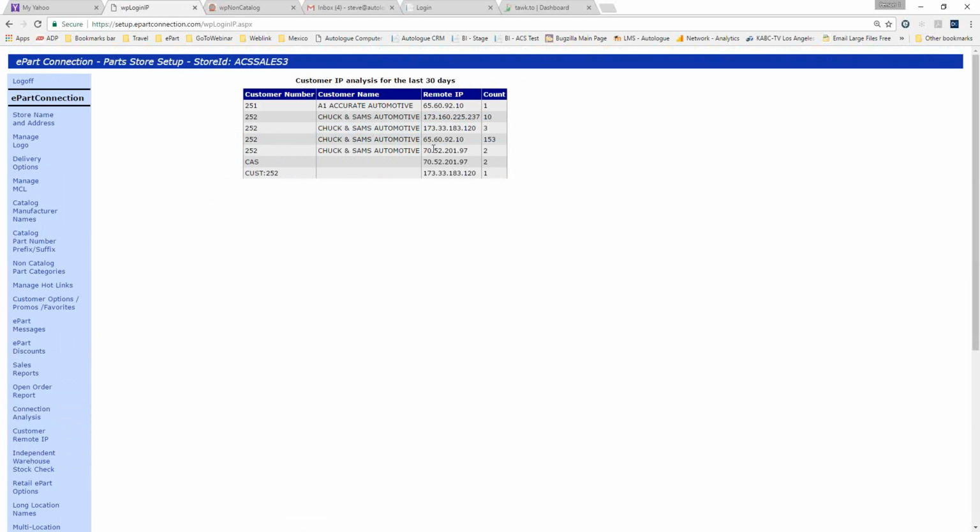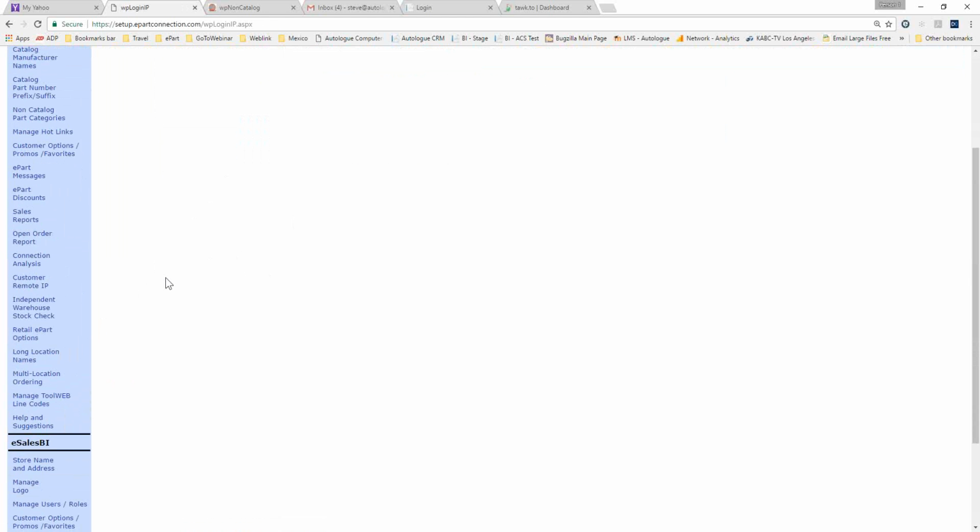They're both coming from approximately the same place. When there's a big difference, that means one of two things. That means either somebody's got his password and they're logging in from somewhere else, another state, another country, or whatever. This is just a way to look at the IP addresses that they're coming in from.